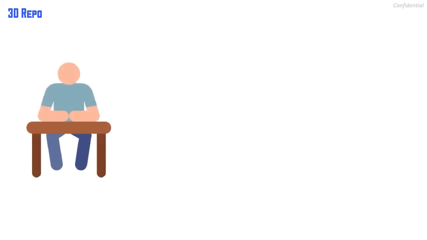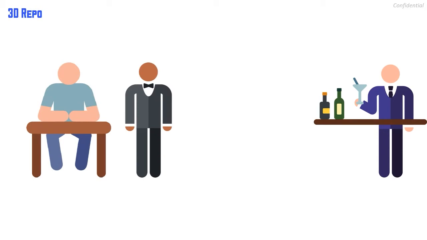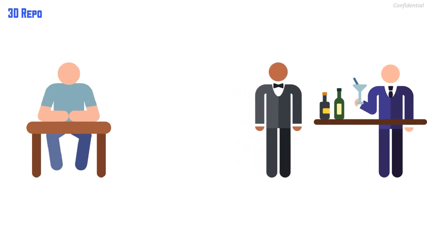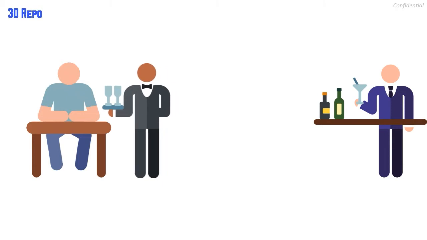If we put it into a familiar scenario, that would make a bit more sense. Let's take a restaurant. Perhaps you grab a table somewhere and you're given a menu. You look through the menu and make your choice, and you know exactly what drink you want to order. But how do you get connected between your request and the system that's going to deliver the response? In this case, it's the bar. Perhaps you put your hand up and call for the waiter. The waiter is the messenger who takes your request and sends it over to the system, in this case the bar, and in turn sends you back the response to your request, which was a couple of drinks.